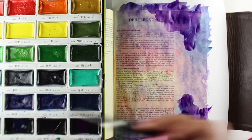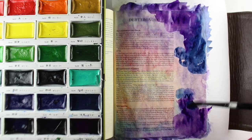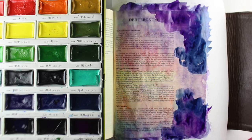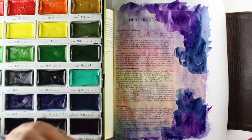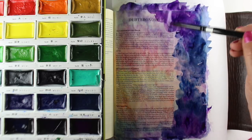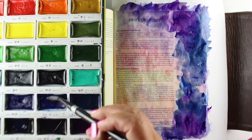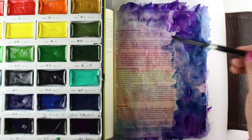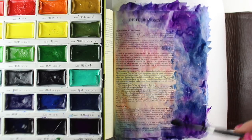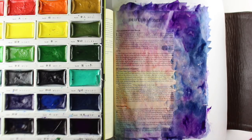Look how light that color got from all that rich color — you were probably worried, and it came out really light. Now I can really make the color on the outside edges much richer. With these slightly more opaque watercolors, it's a lot easier to get that richness of color on the outside. That's one of the reasons I chose to use these paints for this particular technique — I wanted to have that dark sky on the right edge. The trick is making sure you smooth out where the dark goes into the light near the text, because you don't want to cover the text over there.